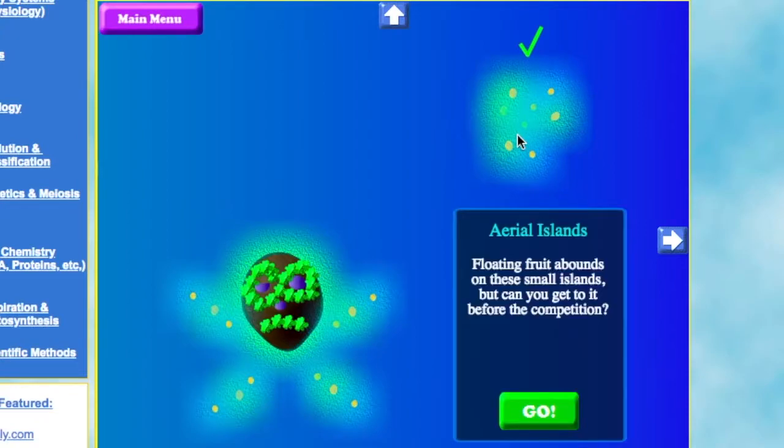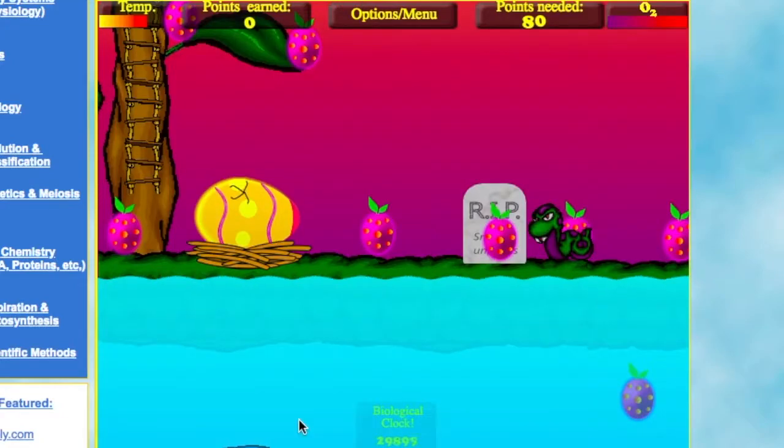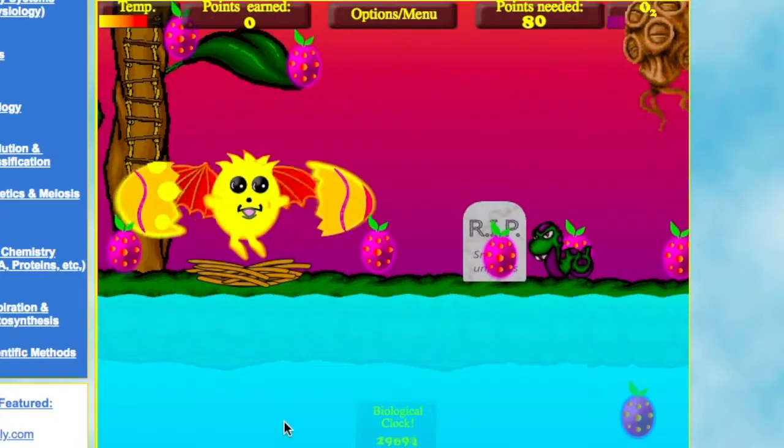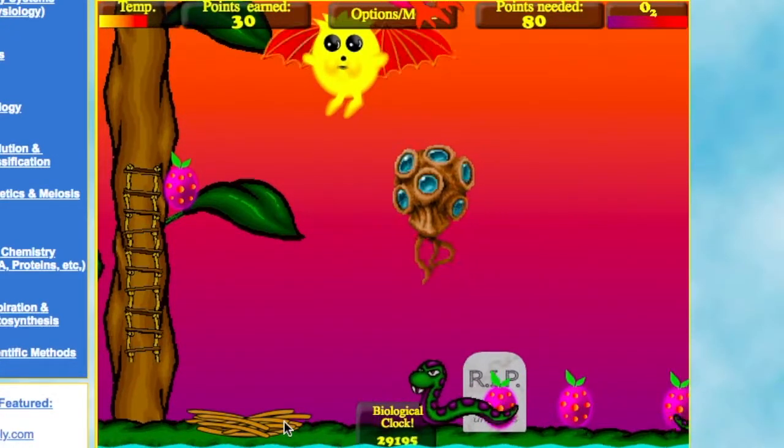Okay so this one was on the Vortex or Aerial Island and we already did that. So I don't need to do that one. All right Predator Isle. The final map that we have to do. I know we can complete this one. I've done it before. It is extremely difficult but it is doable.